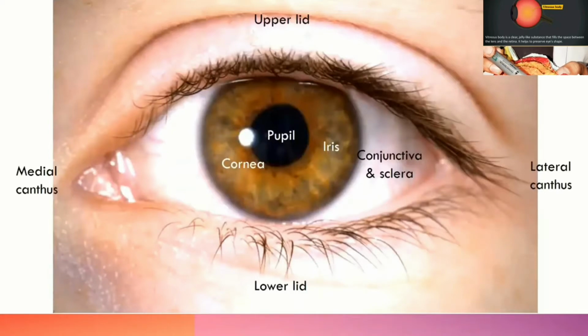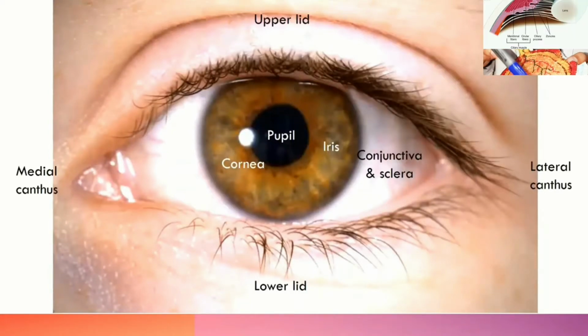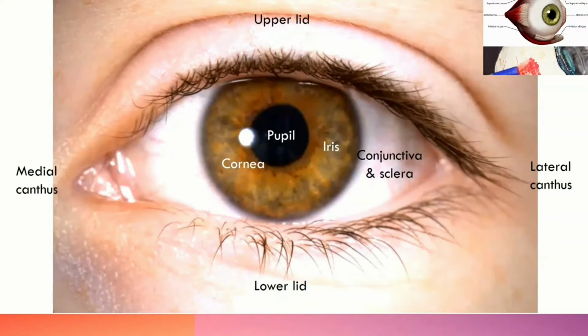So when you look at someone's eye, this is what you see. Basic stuff, upper lid, lower lid, okay? Medial canthus, the nasal side, lateral canthus, the temporal side. What's conjunctiva and what's sclera? Well, if it's white, that's sclera. The conjunctiva is clear epithelial cells sitting on top of the sclera. So unless you look really closely, the conj, in a way, is invisible. If you're looking on a slit lamp, you can see it, obviously.